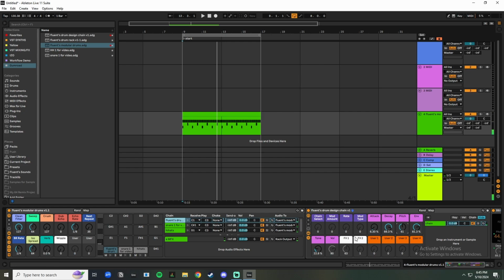Right, so I have a lot of control here, and if I had multiple chains, I'd be able to swap between my presets really easily. I'd be able to do all kinds of cool stuff, and I can sit here and sound design very carefully the exact drum kit that I would want for a song, and that's awesome. The other thing I can do is hit random on my effects here.